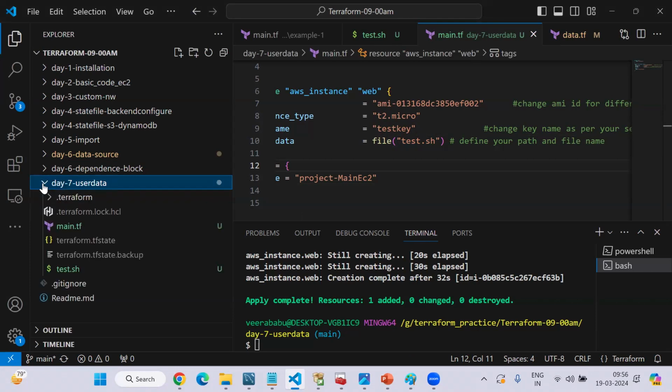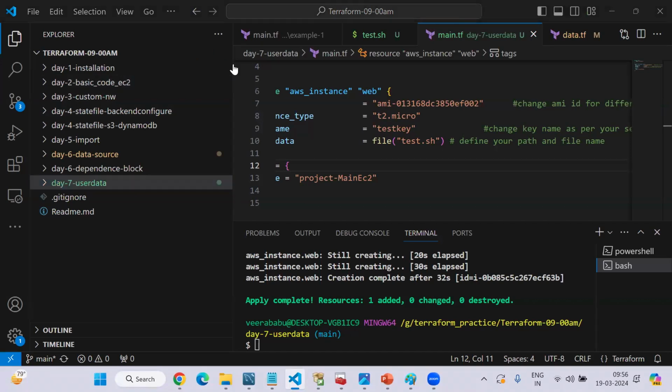A very important thing is, you have to write a note of whatever things you learn in Terraform. If any requirement comes, you need to think which process fits that requirement.